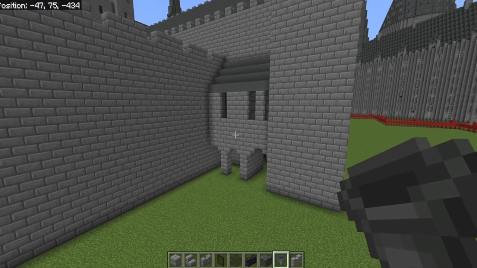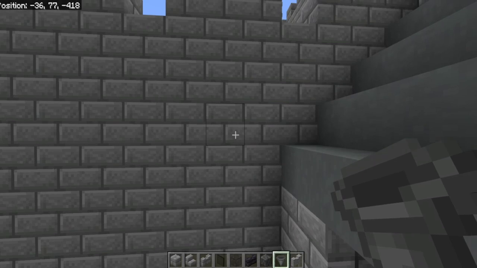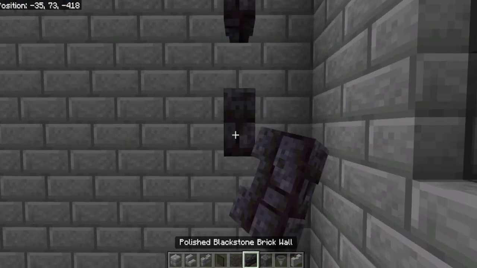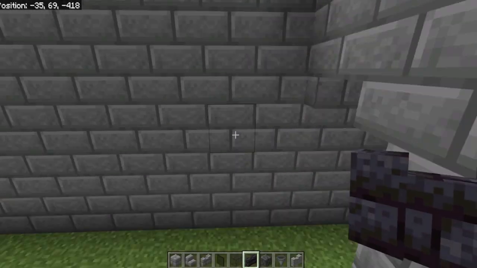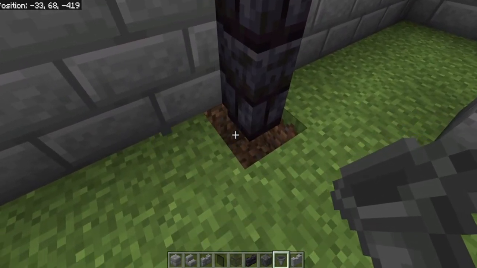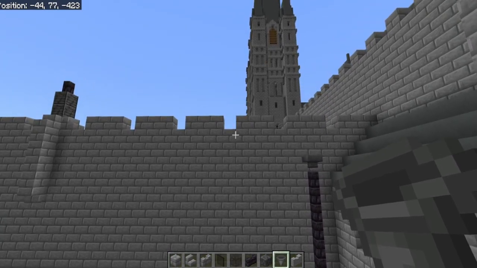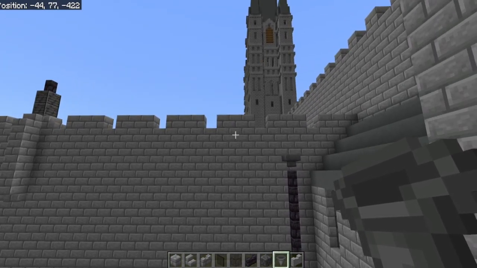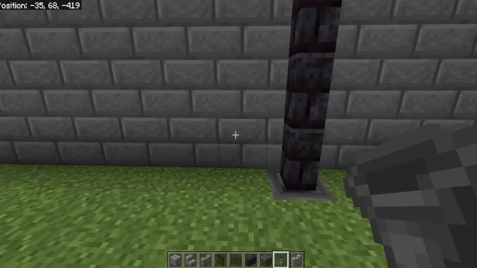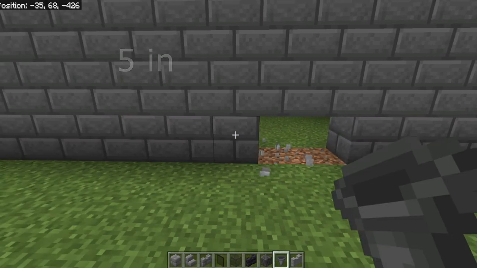Do the same again over here. I'm going to go one block in. I'm going to go three blocks down still. So we've got three blocks on top. Go five in from this drain pipe. One, two, three, four, and five. And then we're going to knock out one, two, and three.